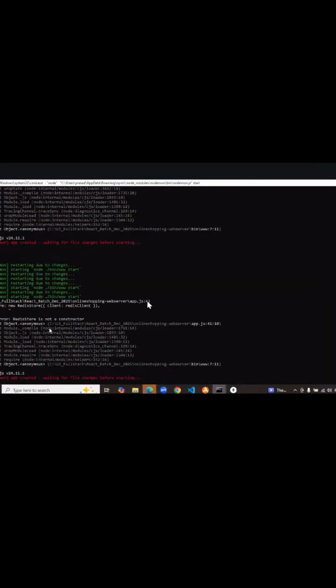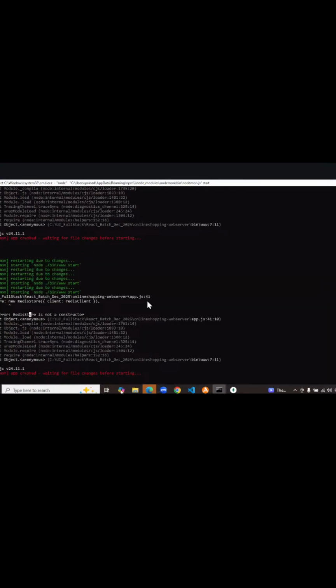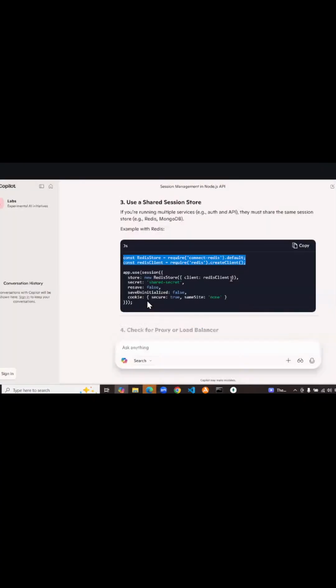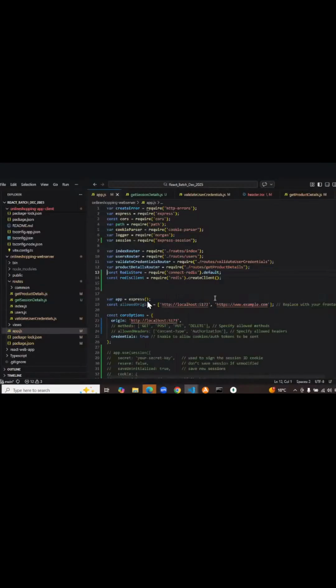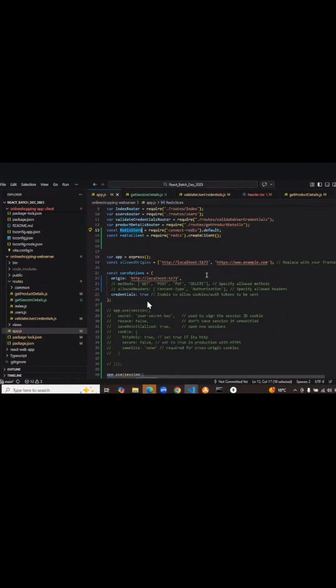Redis store is not a constructor, but this is what we've been told. Connect Redis dot default. New Redis store as a client, require connect to Redis default.